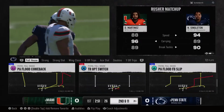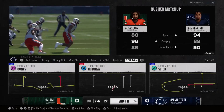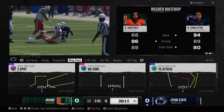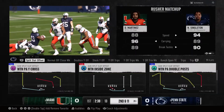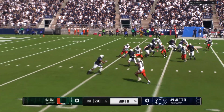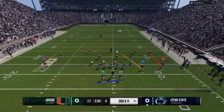Chris, this is what I'd love to see from a defense. The linebackers are scraping, doing their job, but you need help from the secondary. And when you have aggressive tacklers on the back end, you got a great defense. This time, the secondary makes the difference. He went backwards on first down, so second and long from the 24.